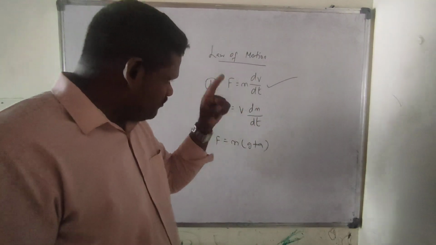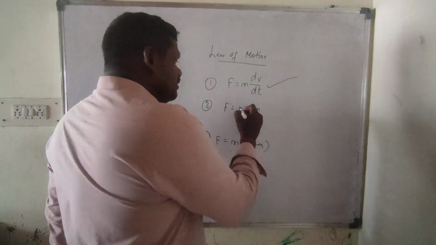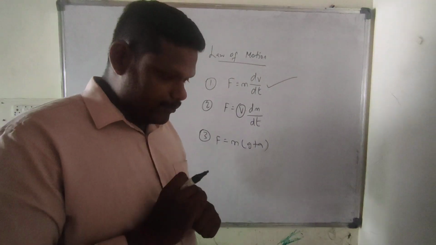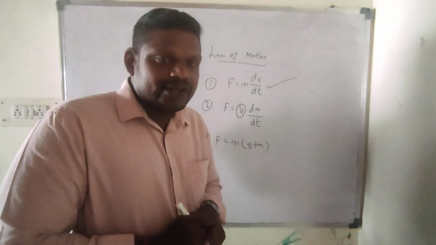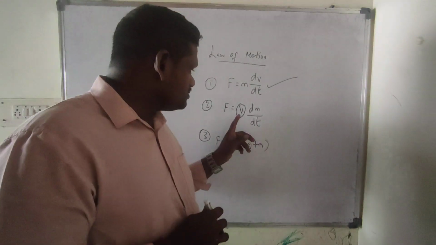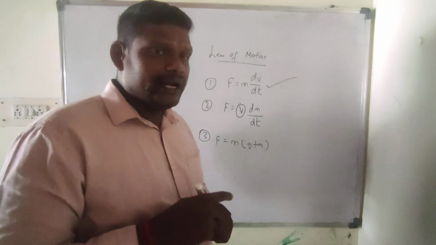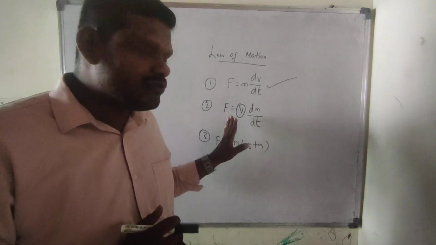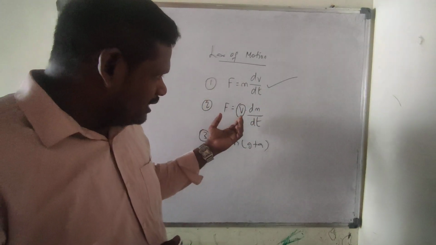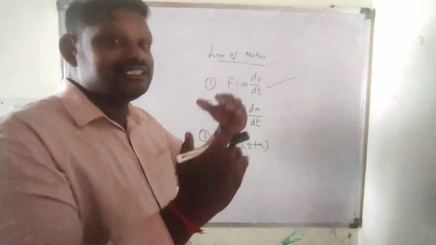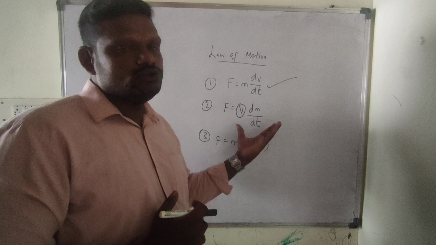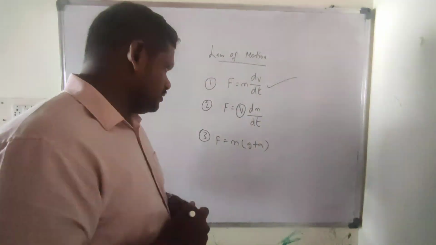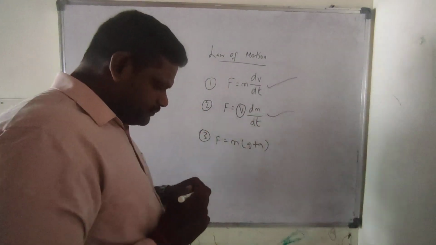And here F is equal to v into dm by dt. Here the velocity is fixed and the mass is changing. Where can we use this formula? For example, rocket firing. The rocket has to fire with a constant velocity, so the speed of the rocket is fixed. But for that we need fuel. How much fuel do I want to store? That time we can use this formula, because the velocity is fixed and the mass of the fuel is reducing. So this formula is useful to know the change of fuel mass, how much fuel we need.